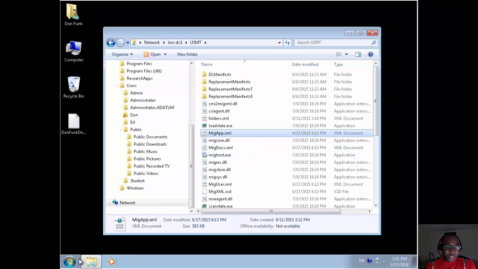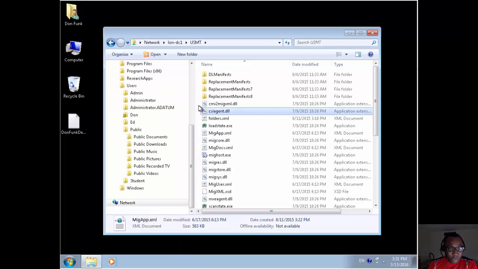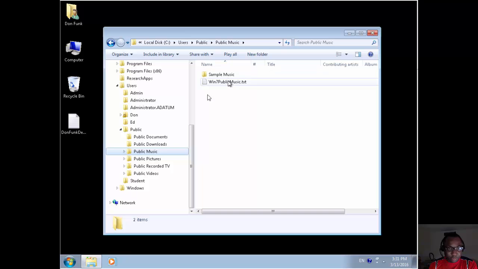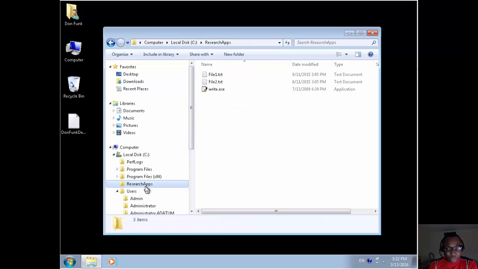One of the things that you have to make note of whenever you're using USMT is that you have to be logged in as an administrator to use it. So again, let's make a mental note of what we have now. We have all this on the desktop. We have created this document, Win7 public music, Win7 public document. We know that under the C drive, we have this folder called research apps.